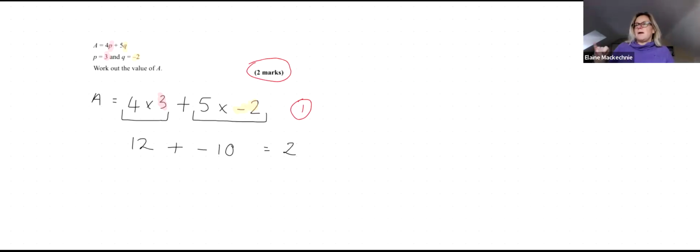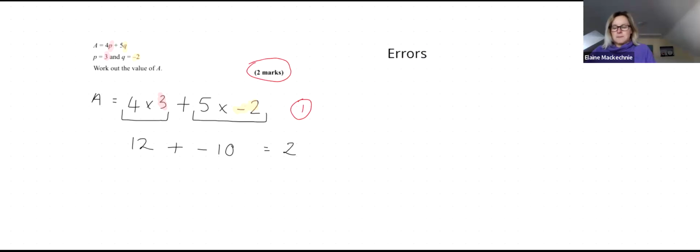So what have I talked about? I've talked about getting them confident with substitution, with positive numbers first, making sure they set it out like this. I'm going to talk to you about likely errors, things that they might do wrong. So for example, is there a text tool? Yes, there's a text tool. Let's try this. Oh, that's a bit small, isn't it? Errors. See if I can make that a bit bigger.